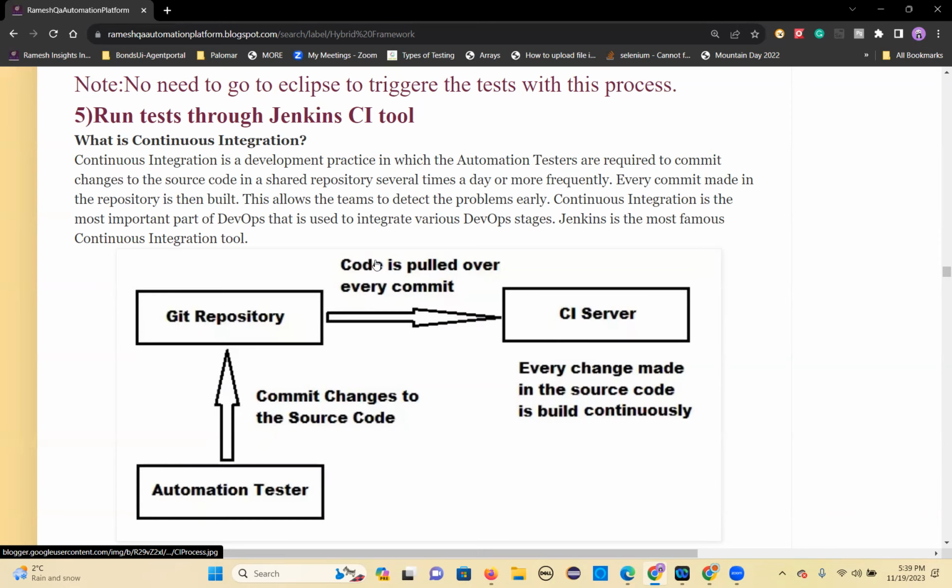Once it is perfect, you can deploy wherever you want, whichever environment you want. So you can do the deployment very easily, and you can ship it to the production environment.